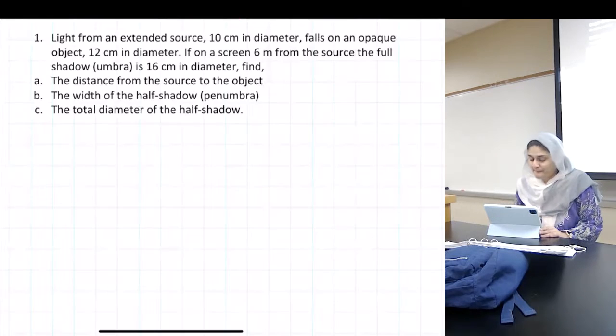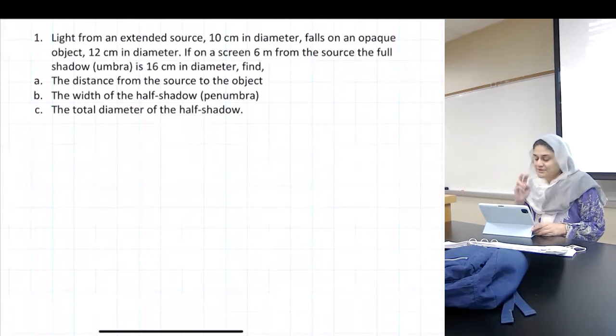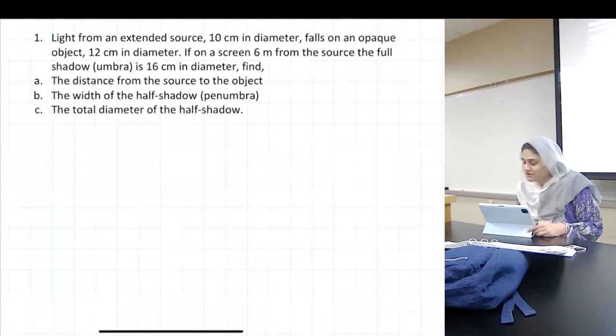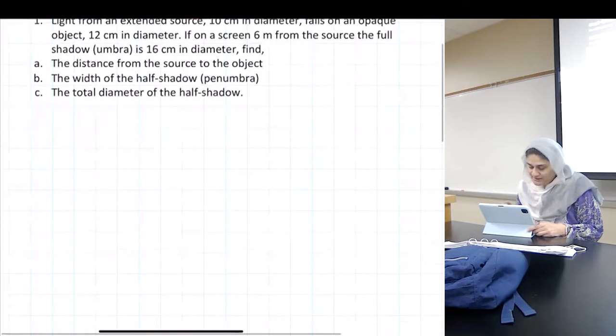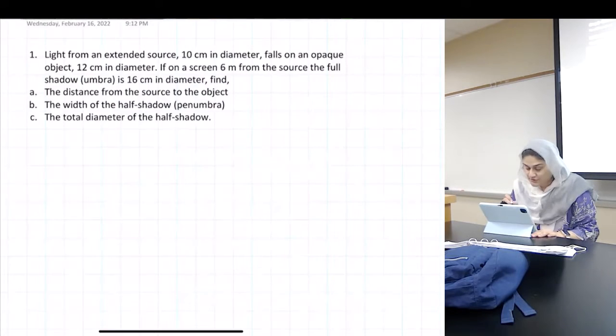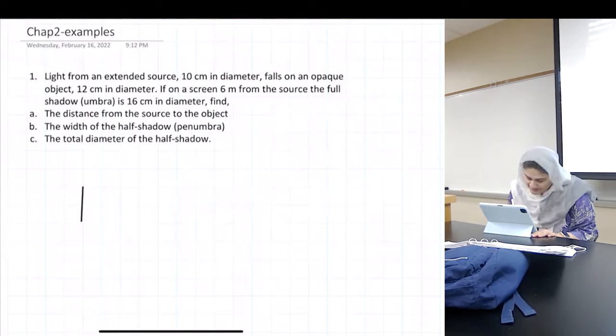Part A. Wait, hold on, 1 box or 2 box? Okay, so my 2 boxes is 10 centimeters. Let's do that. So now I'm going to start drawing. First of all, let me start by drawing my source. So my extended source is 10 centimeters big.